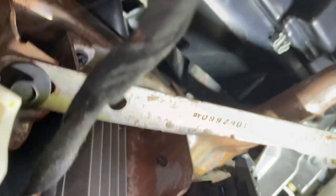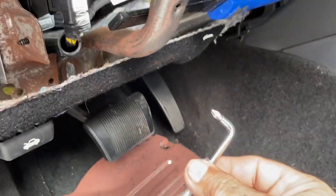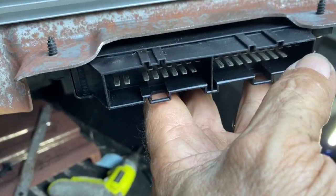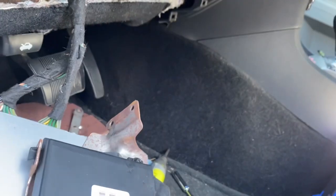Okay, there's one screw way up there. Okay, I just remembered I had this. A little handy dandy. I think I can get it up there with this. Okay, I removed those off the front. Those were black. I'll identify them in the video. Then the back.